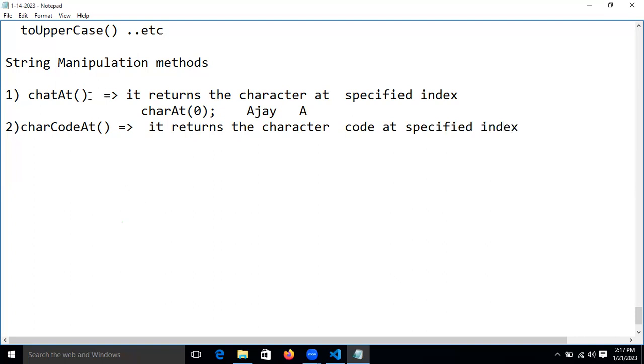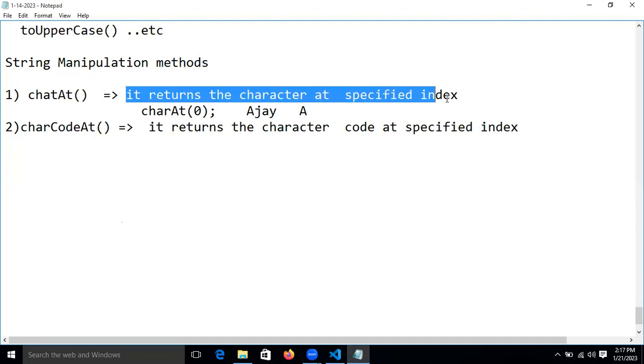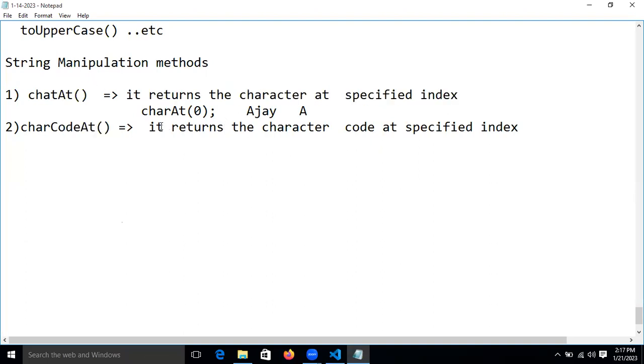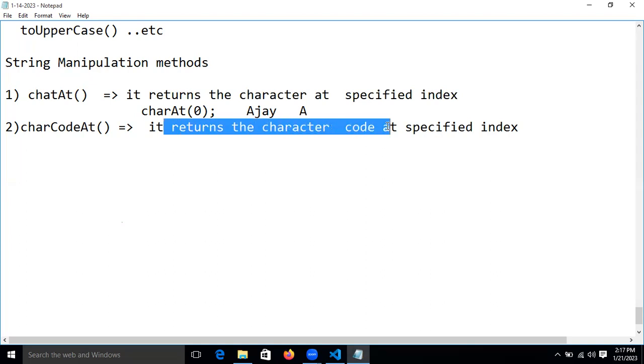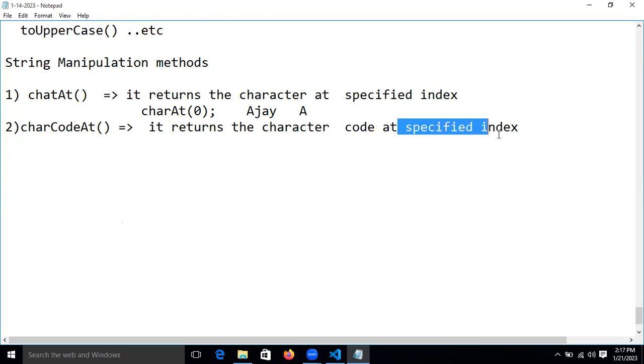What is the difference between both? Ravi, as you are telling, charAt returns the character at a specified index, but charCodeAt returns the character code at a specified index. Now let's understand how these two functions work.